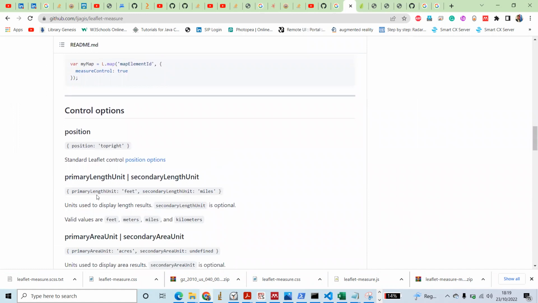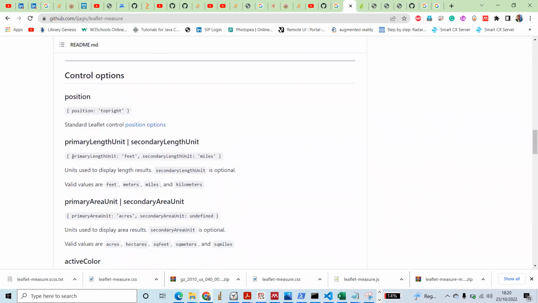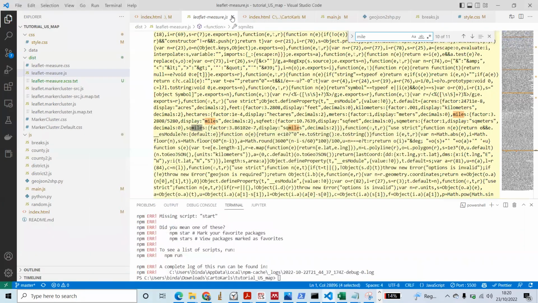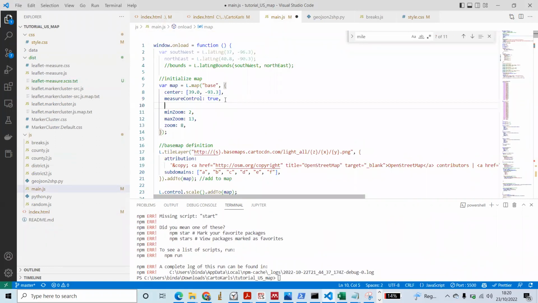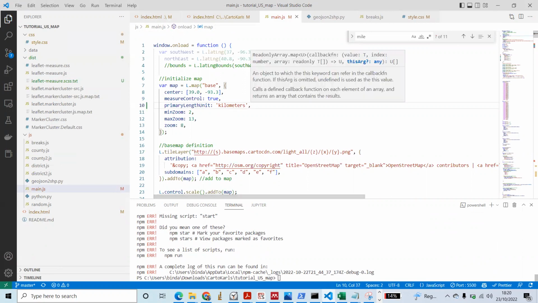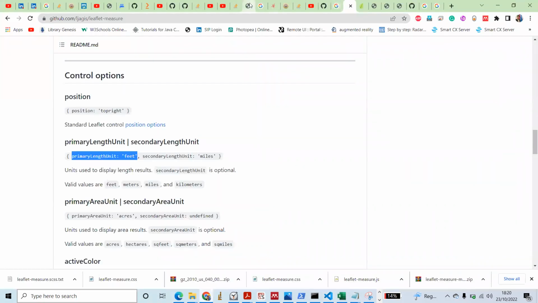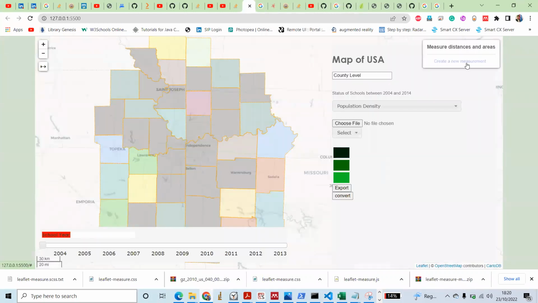Measure. Okay, I think we can use primary unit as meters. Valid values are feet, meters, miles, and kilometers. So I will use kilometers. Let's see. I will try to write something here, and it will be kilometers, and save it and see the map again and click here, new.